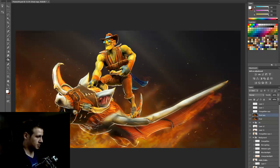Then I'll select my dodge tool. Just bring out the middle parts only slightly because it's already so glowy. And you can see how quite subtly and effectively brings it out, frames the image a little bit more.